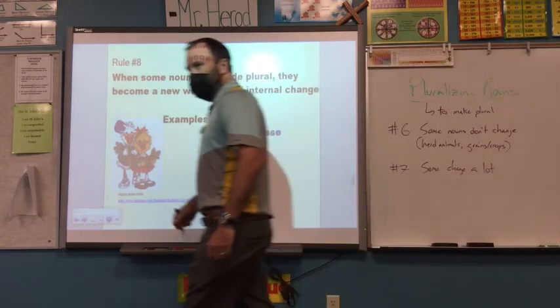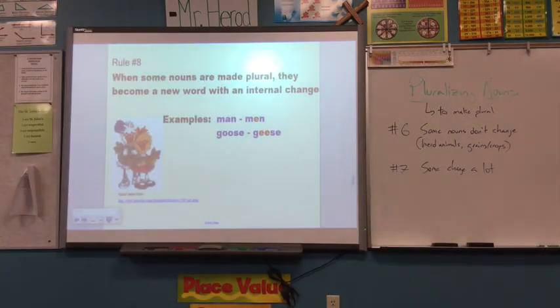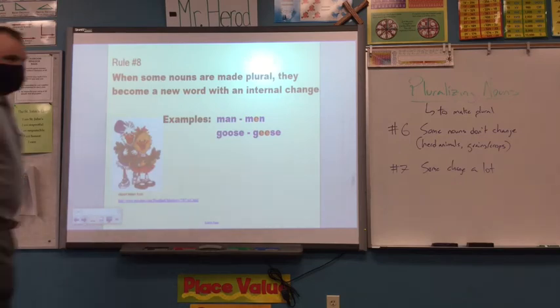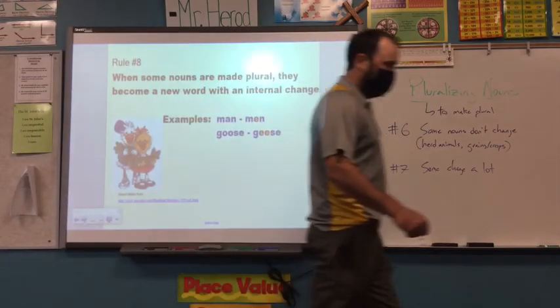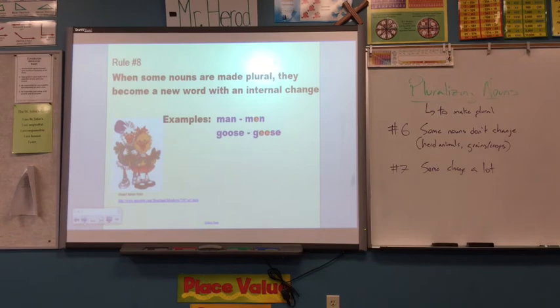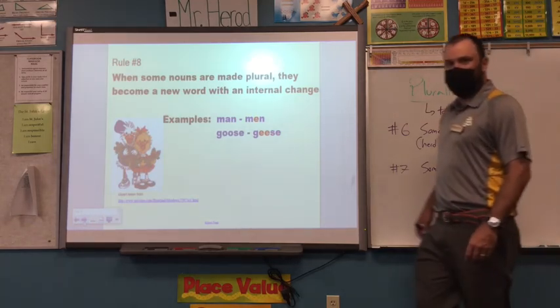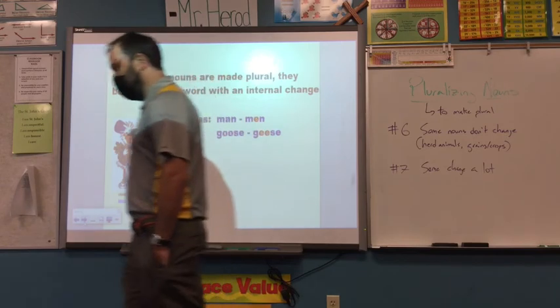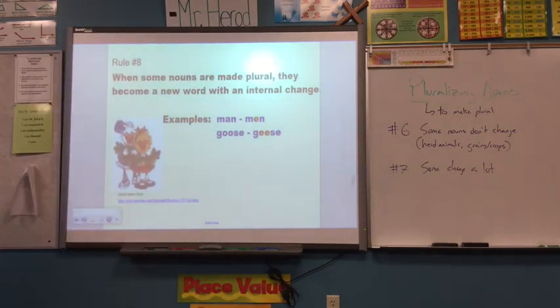Because what is the plural of child? Children. Right? We add, for some reason, R-E-N on the end of child. I don't know why. I haven't looked that up. I know there's a reason, but I don't know why. So some words change a lot. I can't help you on which ones these are. We call these irregular because they're not normal. Irregular, not regular. And you just have to know them.